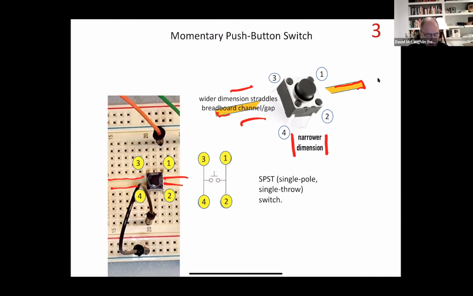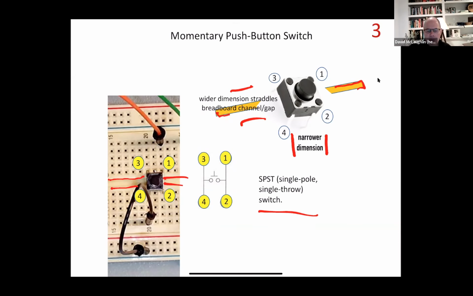Now, the next thing about them is that these are single pole, single throw switches. And as you get on and do more things in your ECE career, you'll be experiencing a lot of different kinds of switches. Single pole, single throw just means that it has one pole, which means in essence, one input and one output. There's just one pair of connections. And that pair of connections is either made or broken. In other words, it's sort of on or off.